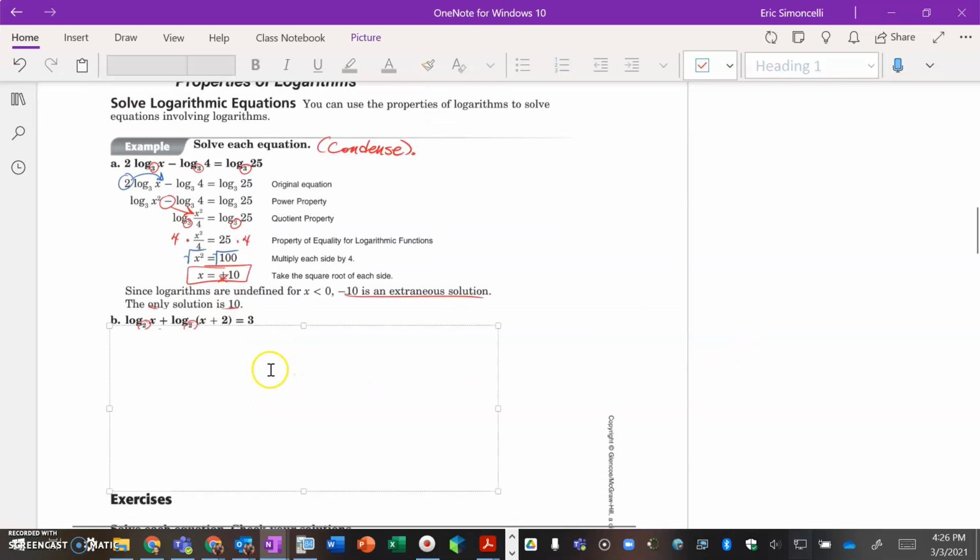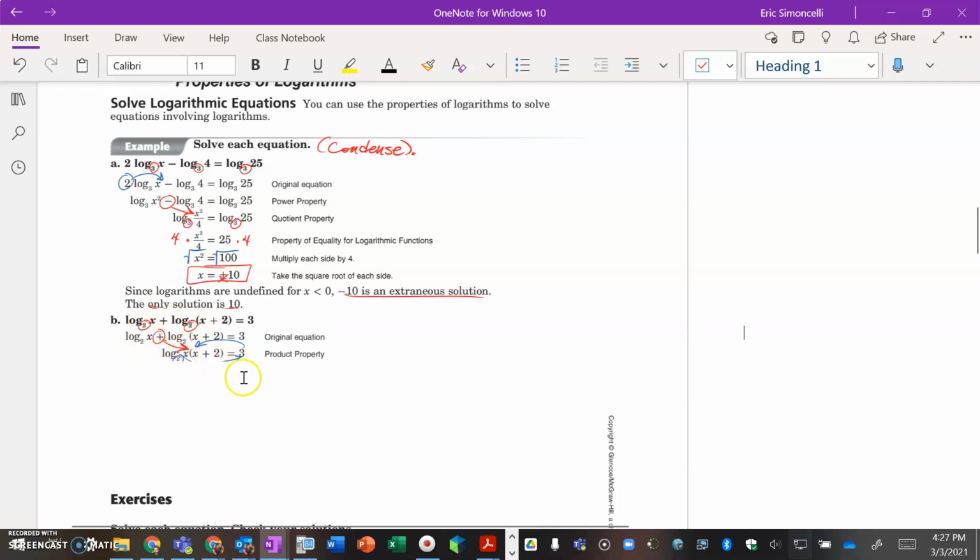All right, part B. Similar type of thing. We've got log base 2 of x plus log base 2 of x plus 2 equals 3. So if we're going to solve this, the bases are the same, which I've circled. Do that, please, as well. And then you're going to go ahead and use the, well, as it turns out, the product property. I'm going to scroll down because the next step is just repeated here. The product property is, again, a matter of you bringing together, in this case, thanks to the plus sign, x and x plus 2. Because it's plus, we can multiply x and x plus 2.